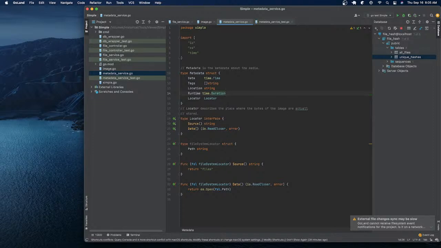Is encoding part of the metadata? Let's think about this for a second. So I have a picture, it's a JPEG, and then I take that JPEG and for archival reasons I blow it out to a TIFF, an uncompressed TIFF. So it's the same date, the same tags, the same location.